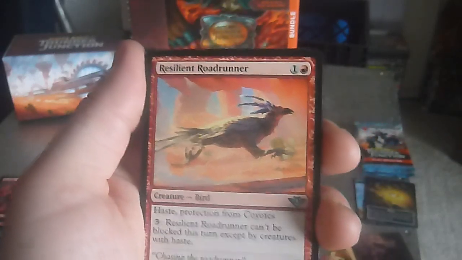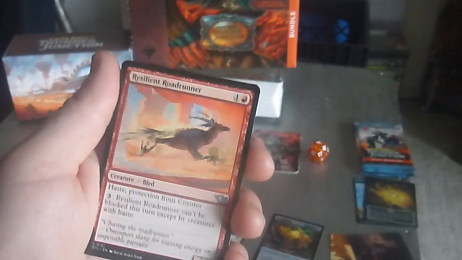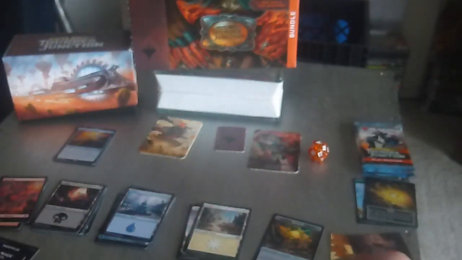That's an interesting aspect, because it's something they haven't really done. They usually put "except by creatures with haste" with other mechanics, but using one with haste is something different. So, interesting.